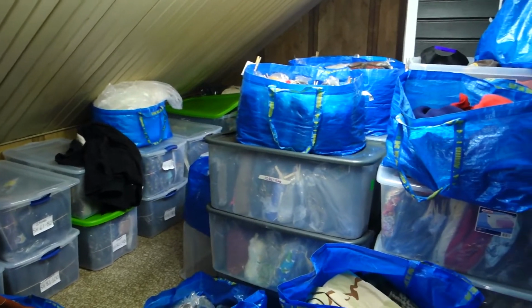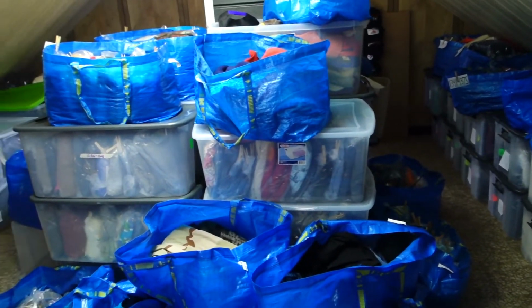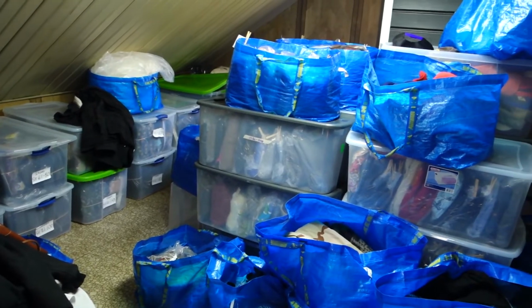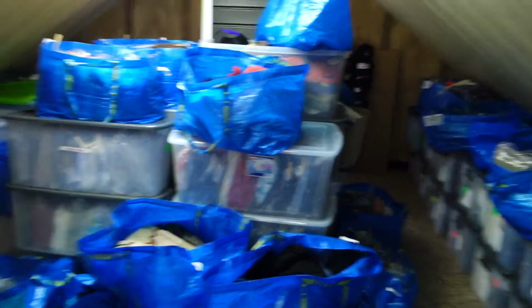Like my bin system, it works in theory, but all these bags of clothes that are not put away, when an item sells, 60 to 70% of the time, for me anyway, it's the newer item within the past couple weeks, month. And a lot of them are not put away. The lady has started a full-time job, was part-time, now it's full-time, so it's only me doing this process. That was a 2-person process, now it's just me. And that setup right there needs an overhaul.